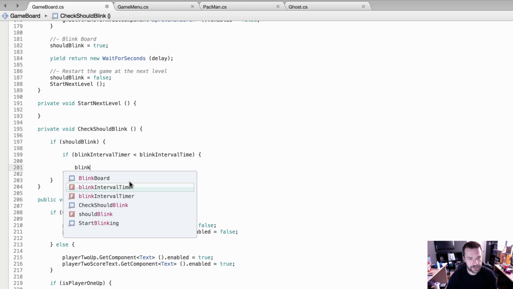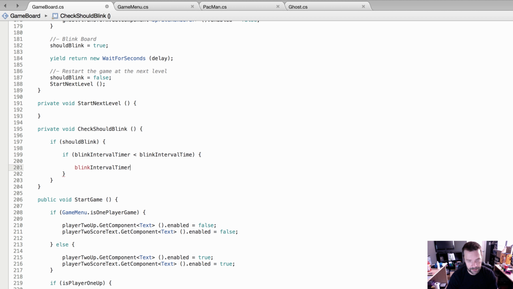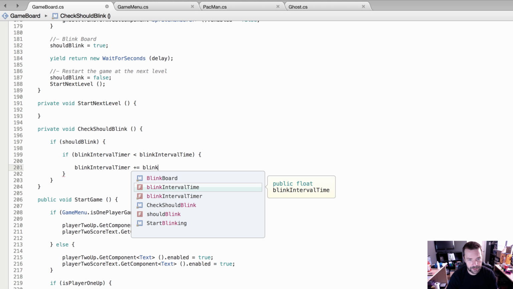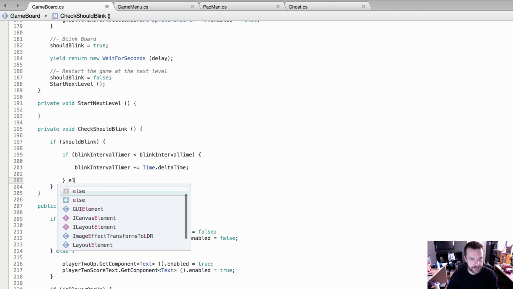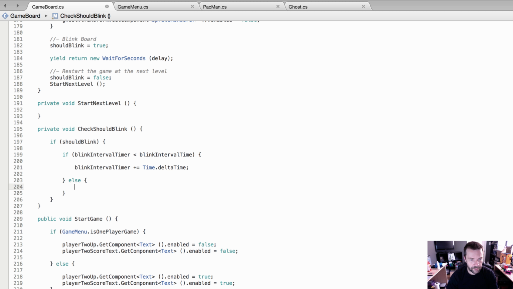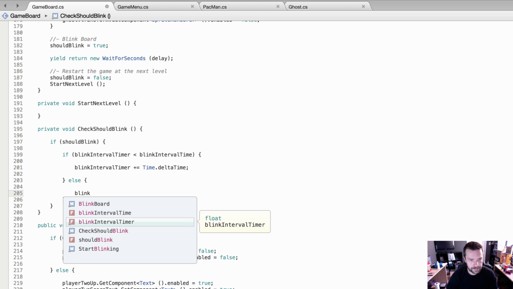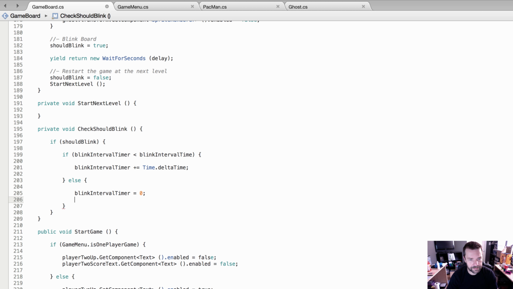So if it's less than the time that we want to use as a blink, then we increment the blink interval timer by time.deltaTime. So we increment this timer until it's no longer less than. When it is not less than, we set it to 0, so basically we're resetting the timer.